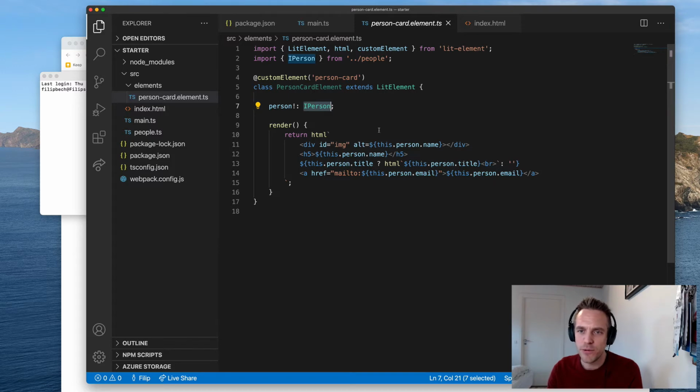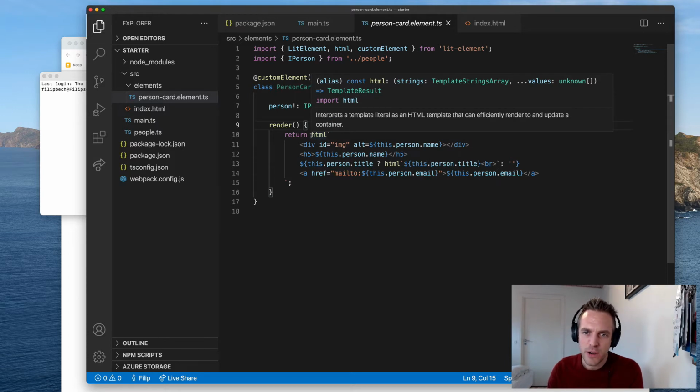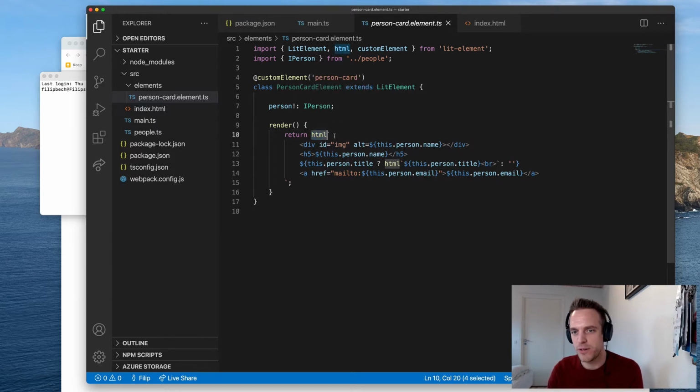And what LitElement gives you is a very simple setup where you just define a render function on it, and LitElement will make sure to then actually render out that template and automatically redo that anytime a property changes. So your render method is going to return a tagged template literal, and we return the tag html, which you can think of as the templating engine of LitElement. We write out html, it's an import that we get from LitElement, as I said, and then we use backticks to define the actual template.